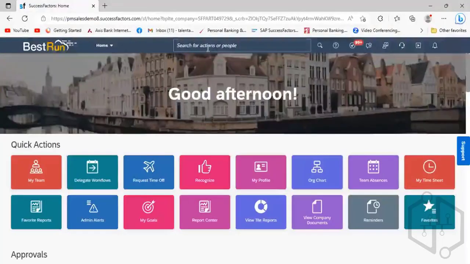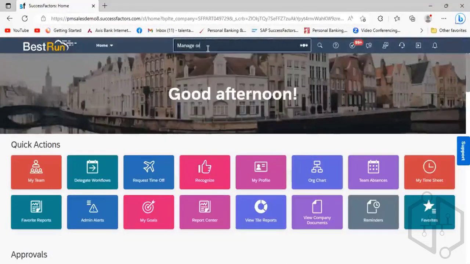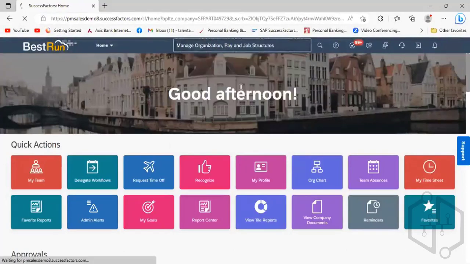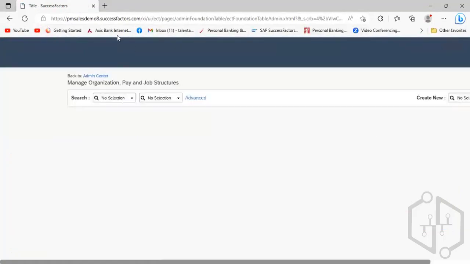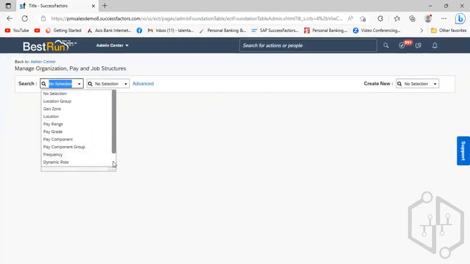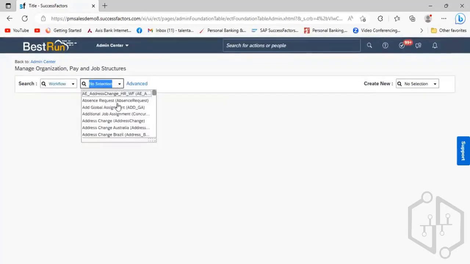So when I go into workflow, you can see workflow here. Select the workflow.